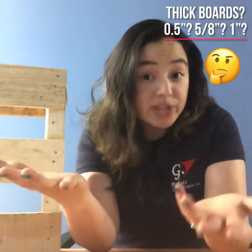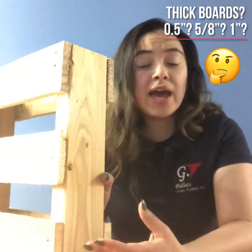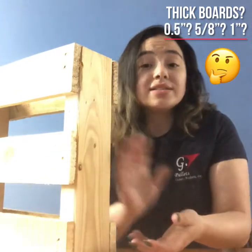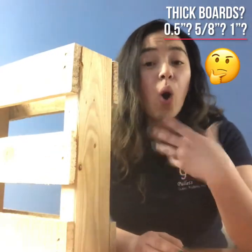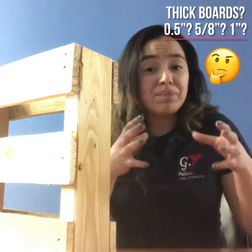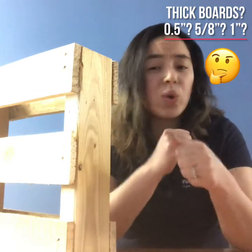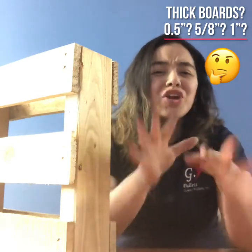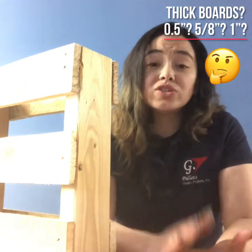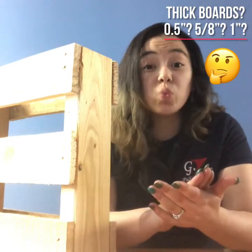How thick do you want your deck boards? Most palettes have half-inch thickness on deck boards — like this one is half an inch. Sometimes you want to hold heavier containers over 3,000 pounds, like gallons of liquid or heavy equipment on top. Then you're talking about either adding more deck boards to your palette or using thicker boards — sometimes five-eighths inch, sometimes we could use one-inch deck board.